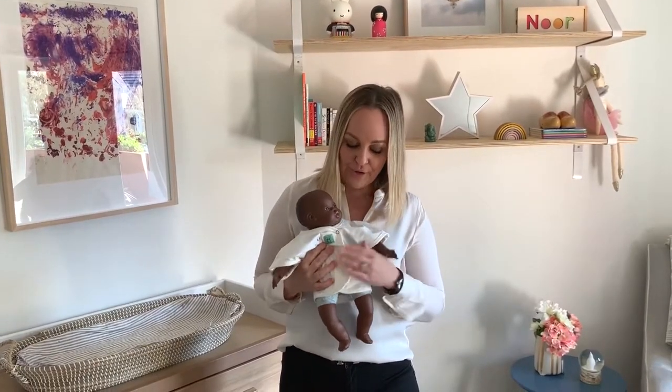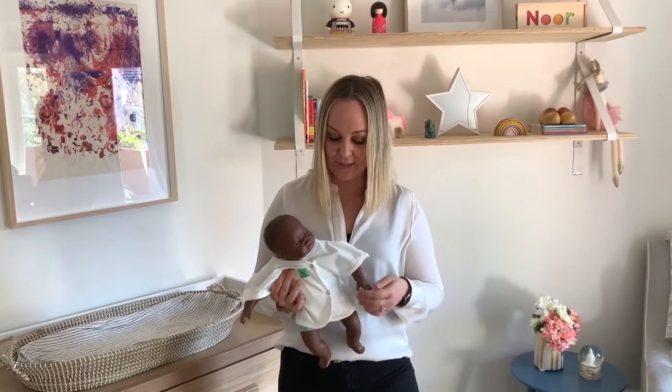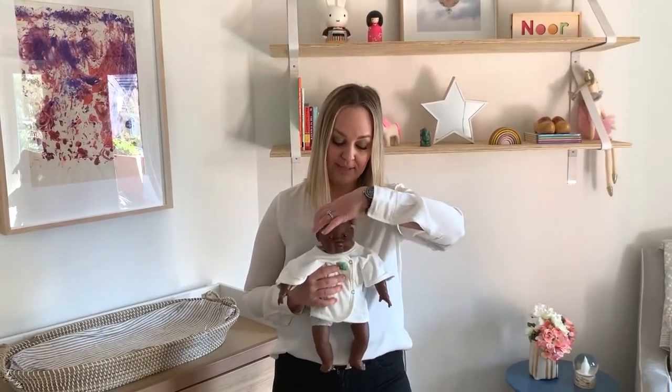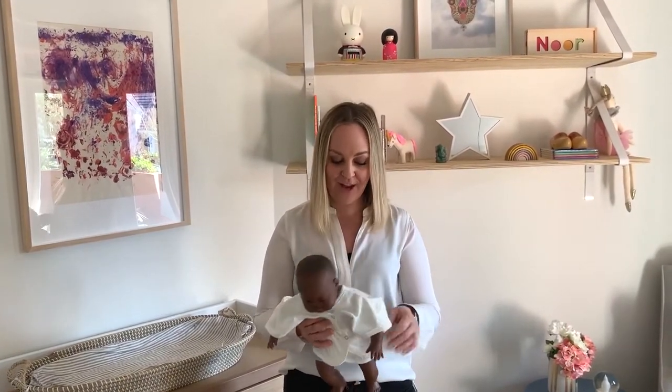So although it's a short space of time that you will be using this, it is absolutely so important that you are armed and prepared to do it once they start rolling, because otherwise it is going to be unsafe for them. It's not going to be safe sleeping. So I always suggest when you are getting your sleeping bag to go along and get one of these little cardis to have in your cupboard. I guess it's like the dummy. I always had one on hand just in case I needed it. It's the same with the Butterfly Cardi. You never know when your little one's going to start rolling, so make sure you have it there on hand.